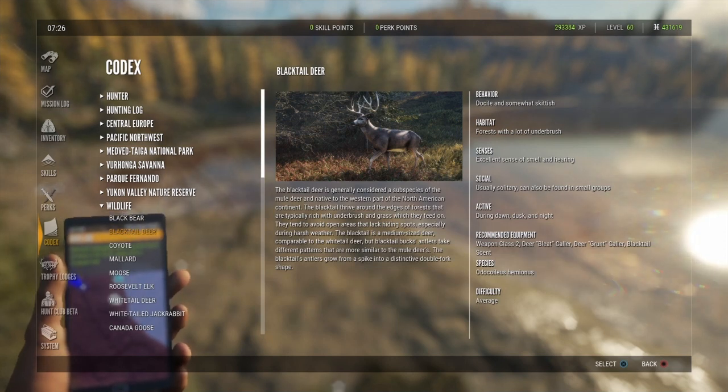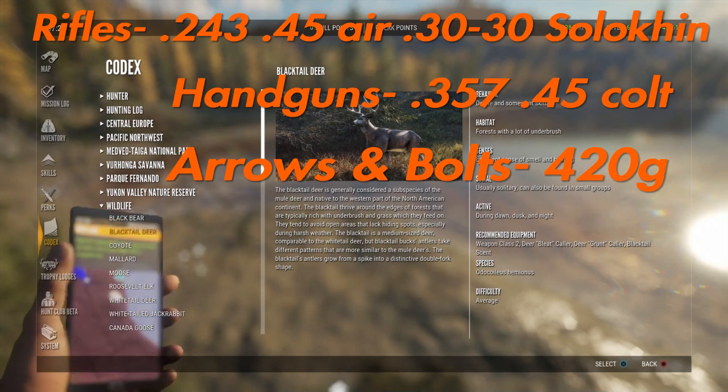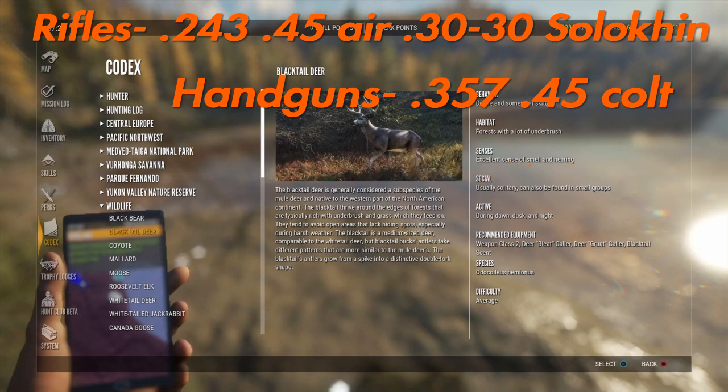For the weapons you want to use on the black-tailed deer, for rifles you want to use your .243, your .45 caliber air rifle, your Solokin, and the .30-30. Those are all rifles that you'll get full integrity on with this deer. For the handguns, you can use the .357 and the .45 Colt. And you want to use the 420 grain arrows and bolts.